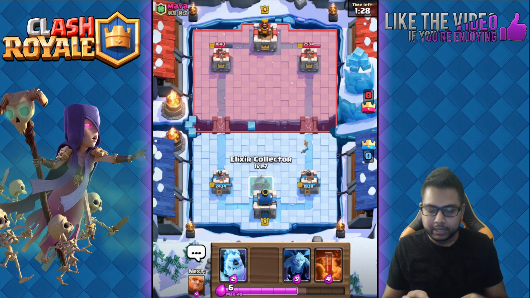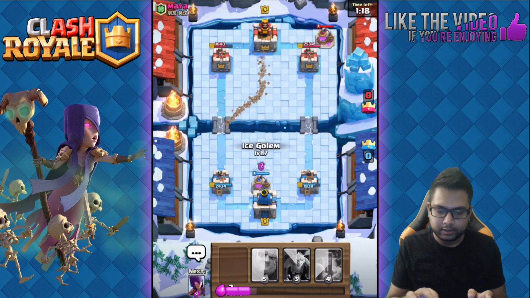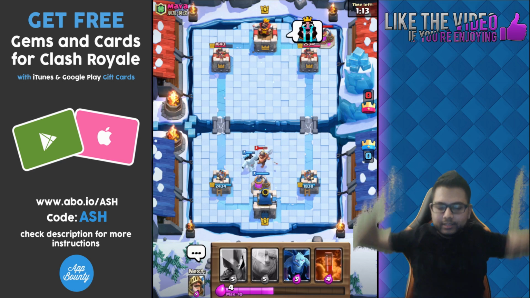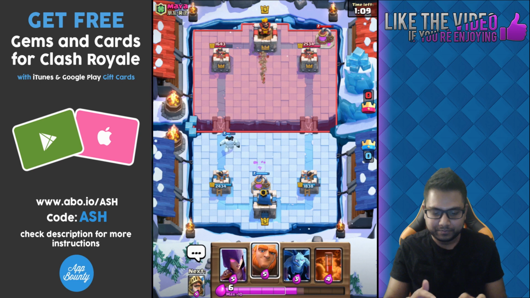I'm gonna need to place down my collector, but he has a miner. So it's gonna be a bit risky, but I'm gonna go for it, because I have that ice golem to distract the miner. So that's my plan. Right here, predict. Yes! Prediction. That was my plan, to get his miner.